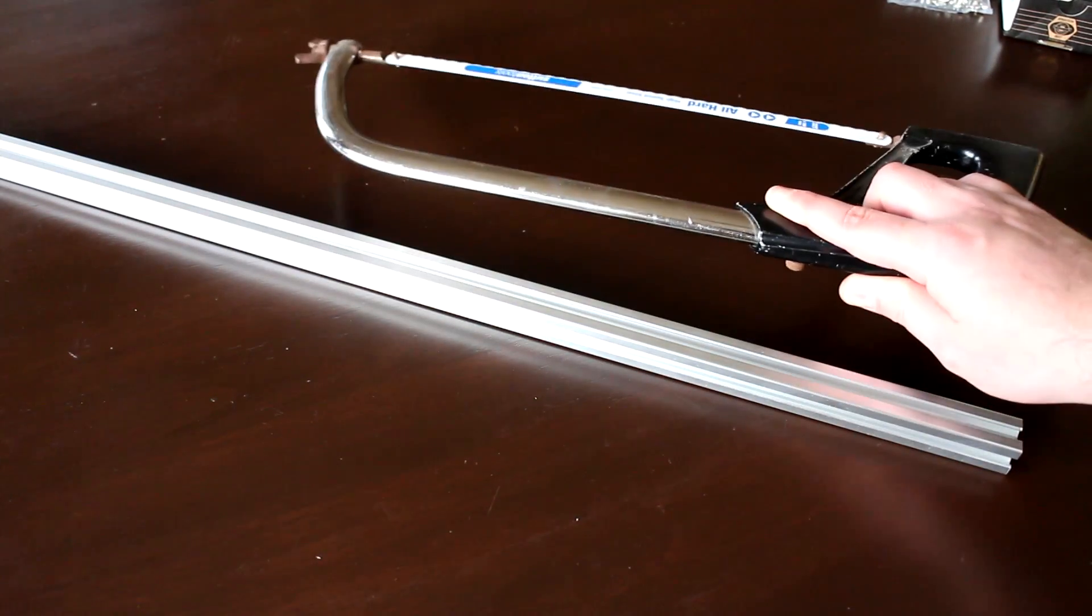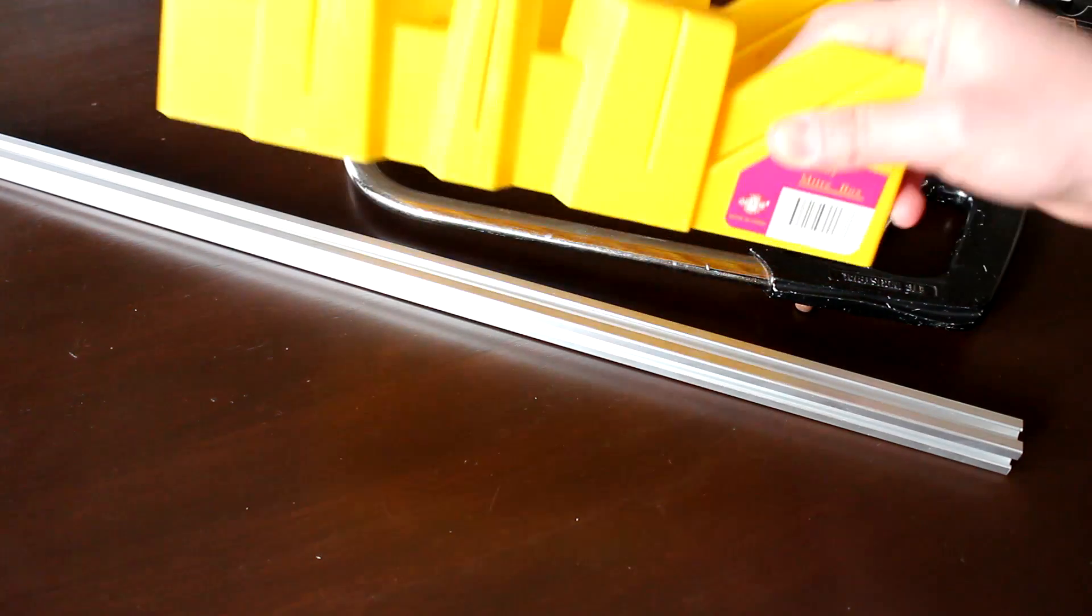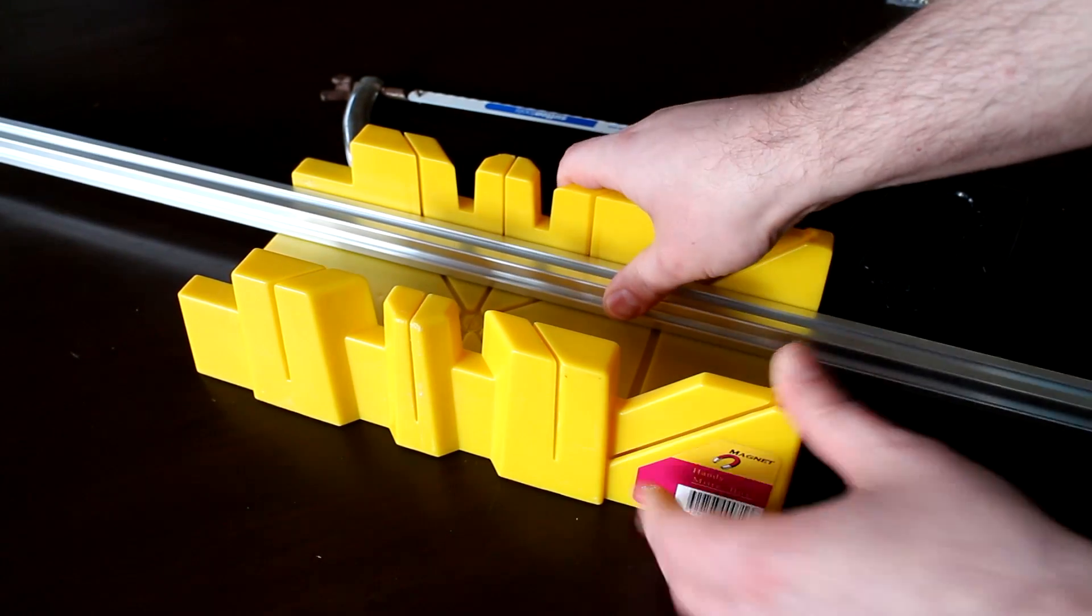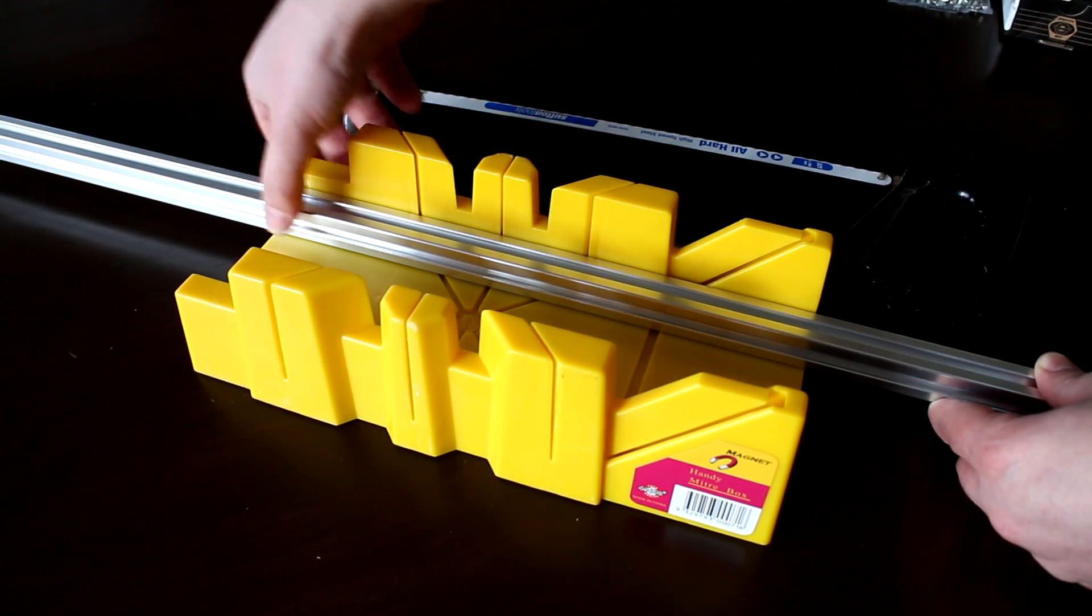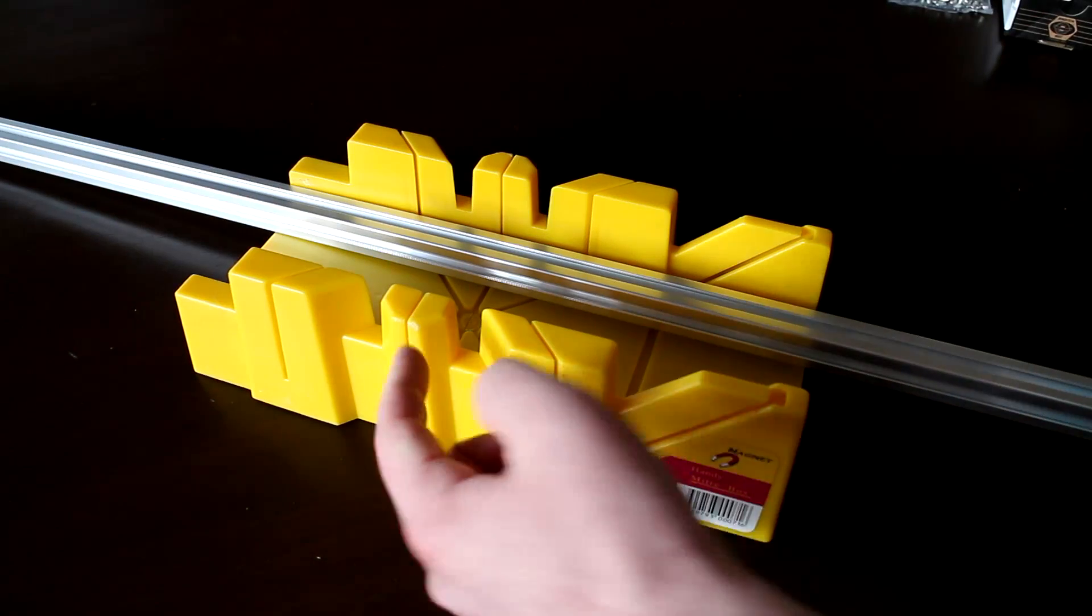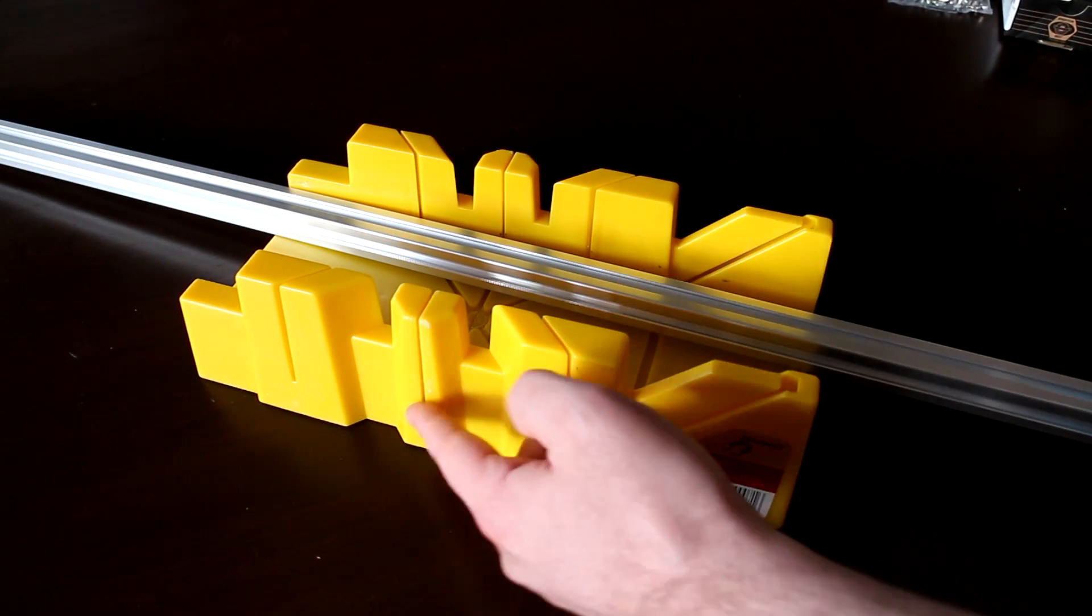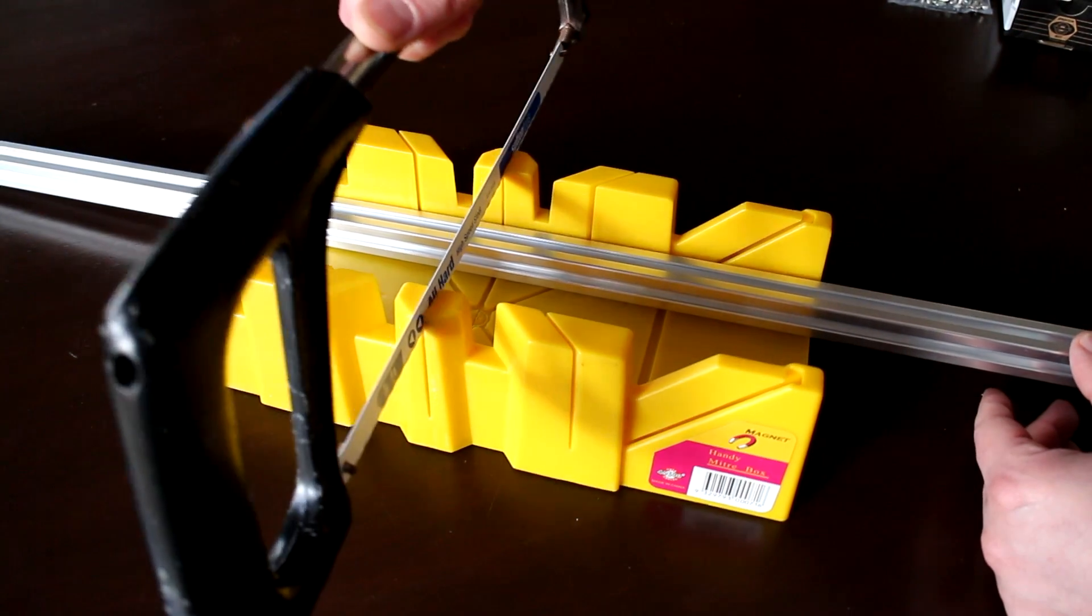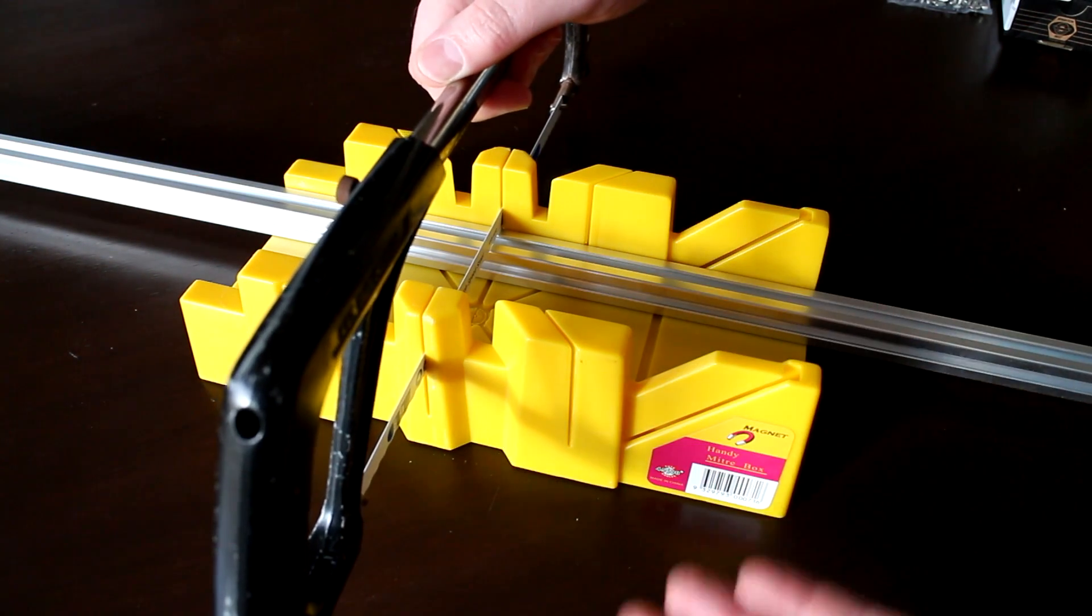I don't have a drop saw unfortunately. I've only got a hack saw or a hand saw here. One of the problems I had is wanting to get a straight cut, and one of the ways to do that is to go out and buy one of these: a miter box. This allows you to insert your aluminum extrusion within the box. The box can be screwed down to a plank of wood. You can then clamp the 20mm T-slot aluminum to the miter box, and using the hacksaw, there are slots here. The 45 degree slots allow you to cut in those directions, but I'm interested in the ones in the middle which allow you to cut straight down. It keeps the saw nice and true, and that's how I've been able to assemble the frame.